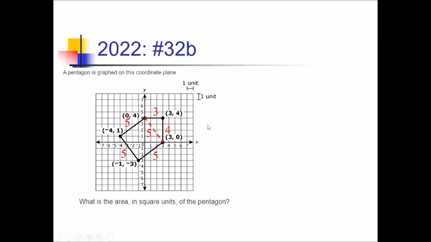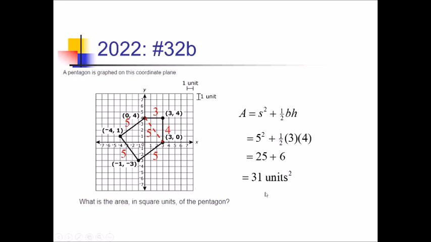So for my overall area, I need the area of a square, s squared, plus the area of a triangle, 1/2 base times height. For my square area, I'm squaring 5. That's the side of the square. And 1/2 base times height, that's 1/2 3 times 4, or 4 times 3. It doesn't really matter what order those go in. So this is going to be 25 plus, let's see, this is half of 12, so half of 12 is 6. And then adding those together, we have 31, and just to make them happy, we will write units squared on that.